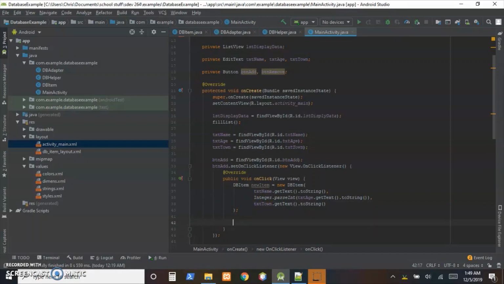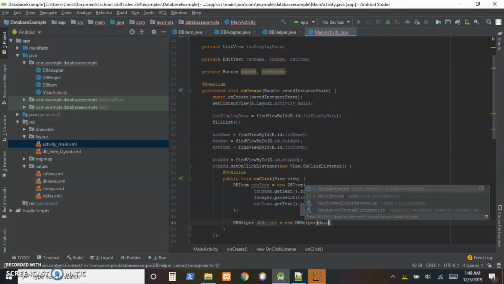And once we have an item, we can call up our DB helper. I'll just call it dbHelper. That's going to be a new DBHelper. And we need to pass in the context.